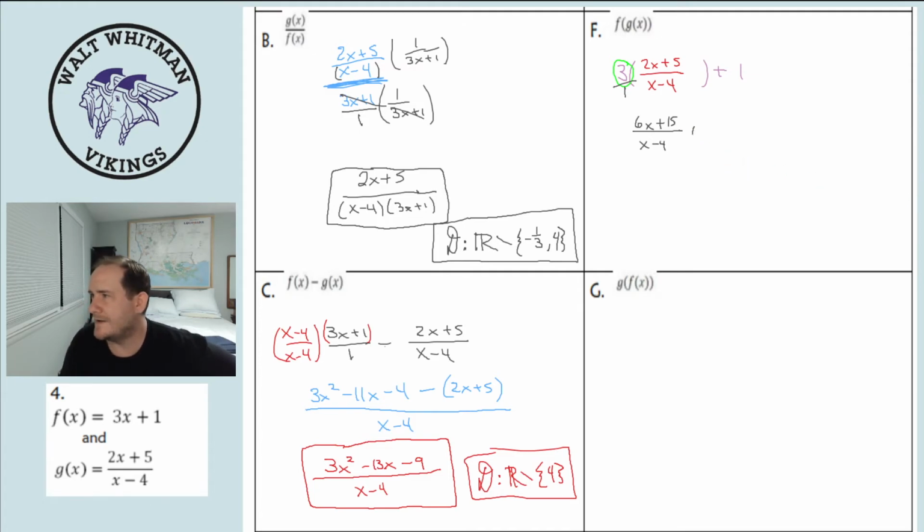Alright, then we're adding to that the number 1, but we need to rewrite the 1 as x minus 4 over x minus 4. So that we have our common denominator. Again, we're achieving that by expressing it as 1 over 1, then multiplying by x minus 4 over x minus 4. And we, of course, get x minus 4 over x minus 4. So we're at our final answer. 6x plus another x is 7x. And 15 take away 4 is plus 11. There's your numerator. Your denominator is x minus 4.